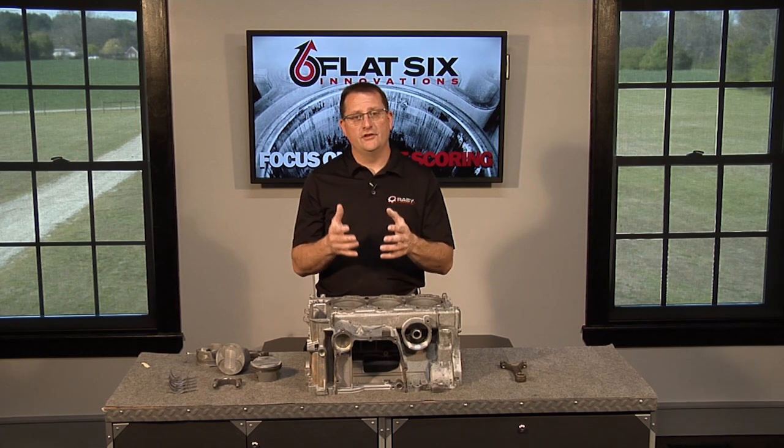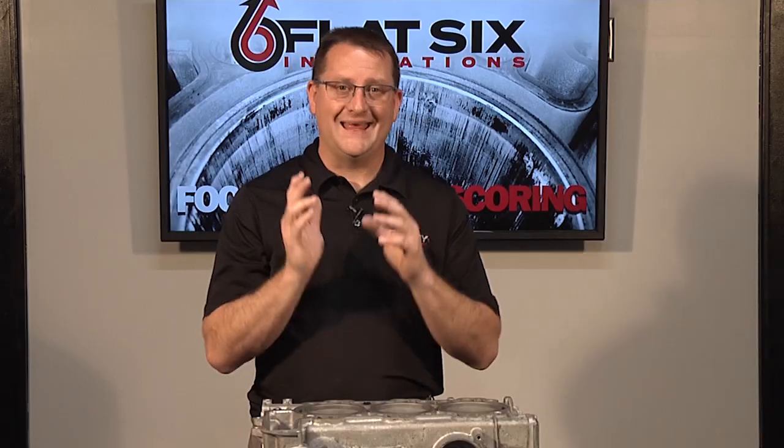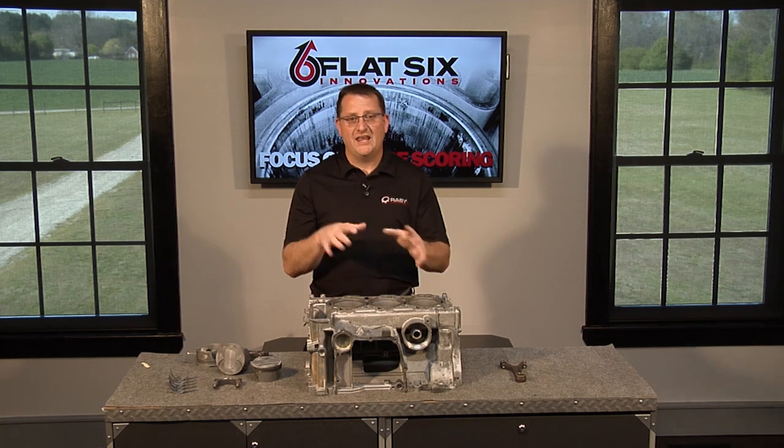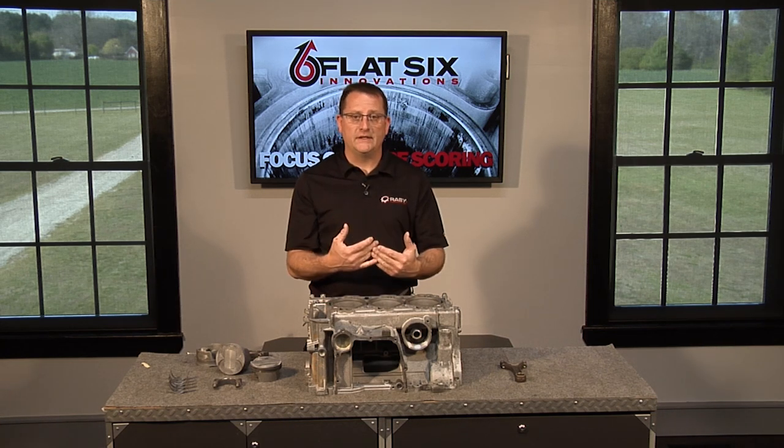The noise a lot of times is confused with a lifter simply because it has almost the exact same rhythm and tone as a noisy lifter or one that's not pumped up. This is why people go directly to that. I've made the mistake as well — 15 to 18 years ago when we were new to these engines it was the exact same thing. I made a wrong call, did a lifter job on an engine, it was losing a cylinder, and I had to eat it. At that point I learned a valuable lesson that a lot of people, even professionals working specifically with Porsche engines, have not been exposed to yet.